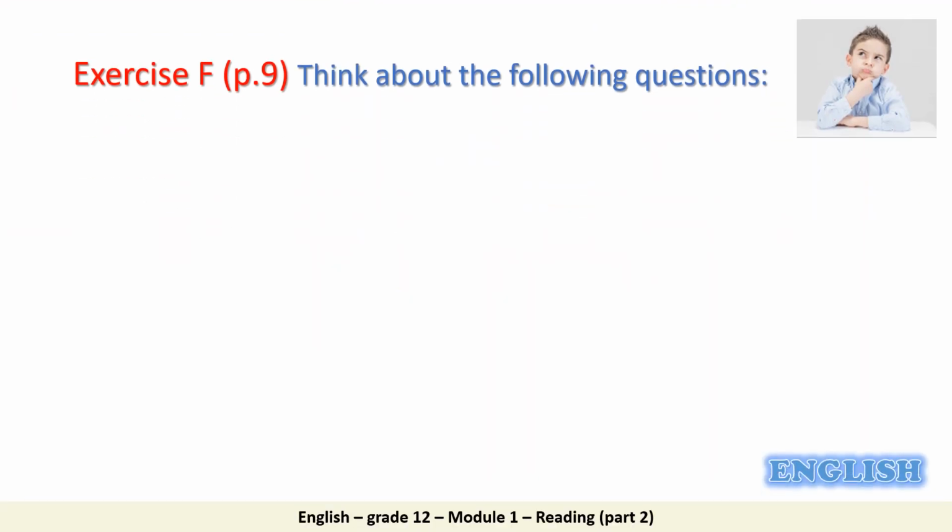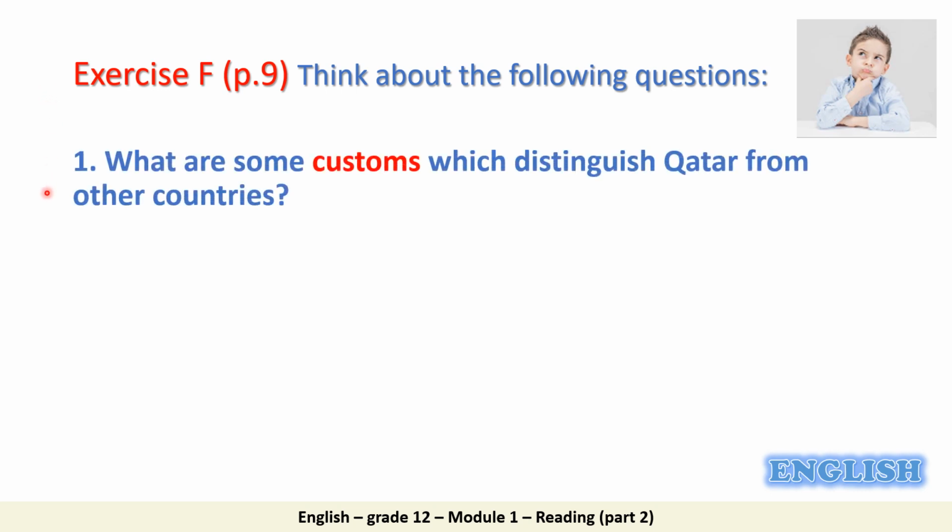Moving on to exercise F on page 9. This is question 1. But before you answer, I want you to tell me what is a custom. Any ideas? Well, a custom is a way of behaving or a belief that has been in a society for a long time. So again, it is a way of behaving or a belief in a certain place.